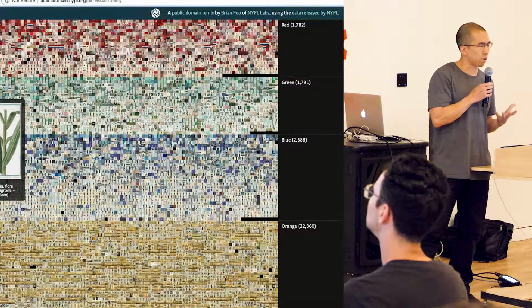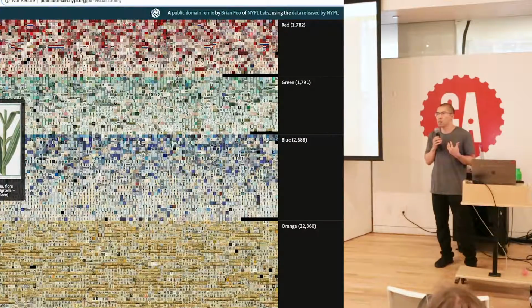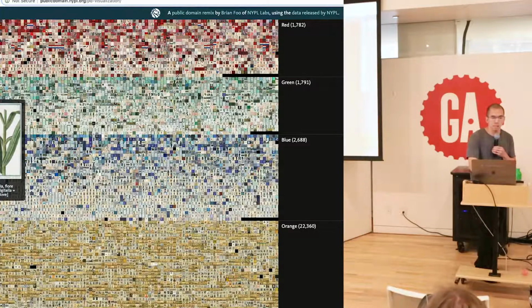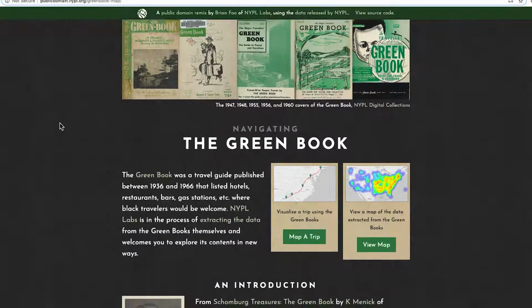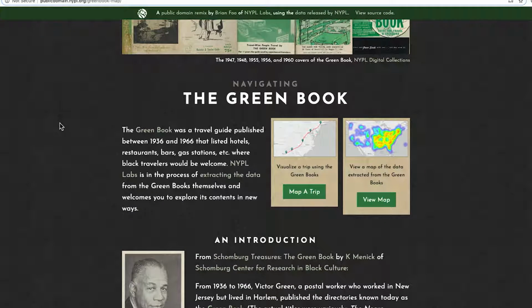And this is where I started to think more critically about how I could combine my visual art background and my computer science background. Part of this public domain release included a collection called the Green Book Collection. You might have heard of the movie that was released last year.